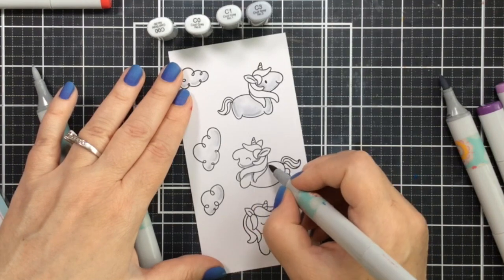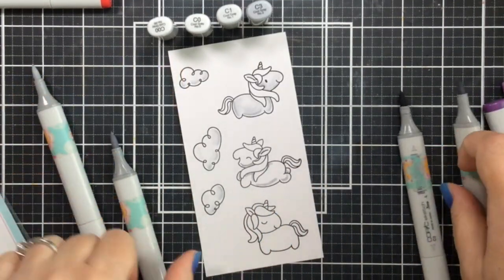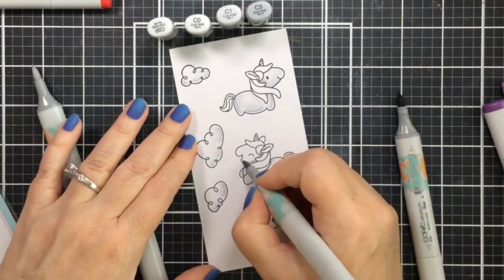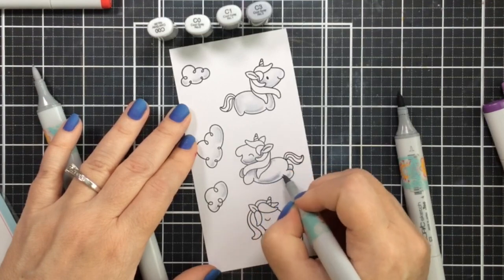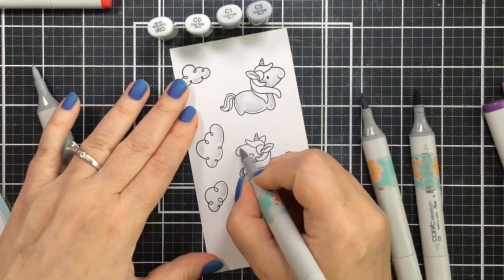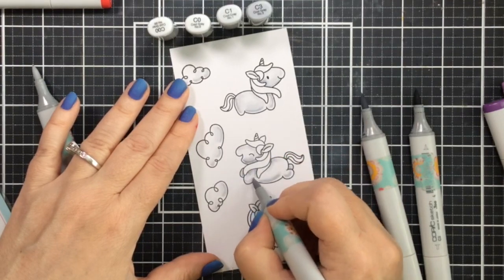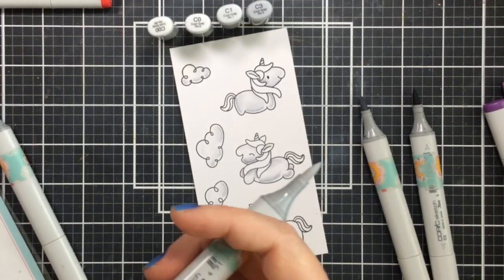And these are going to dry back a little bit lighter than you see here because obviously this is still wet right now. So we'll dry back just a little bit lighter, but it's going to give those shadows and make it look like a more 3D dimensional animal. Aren't they so happy? I really love the expressions on their face. It's like pure joy, this one right here.